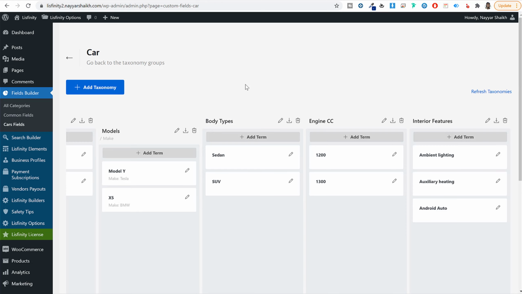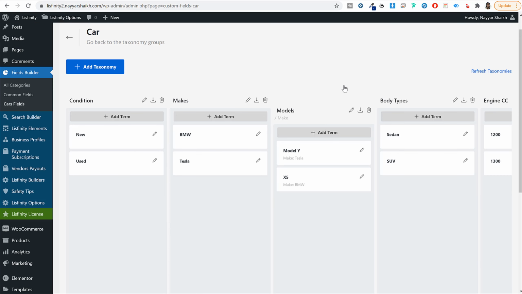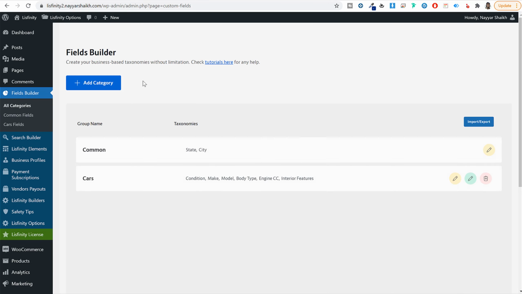For these features, we have seen how to create these features. Now similarly, you can go ahead and create as many fields, as many features as you want. I've created a few for you just to explain how this works. Now if you want to create one more option, you can again come back to categories. If you want to create another category, the steps are all the same.